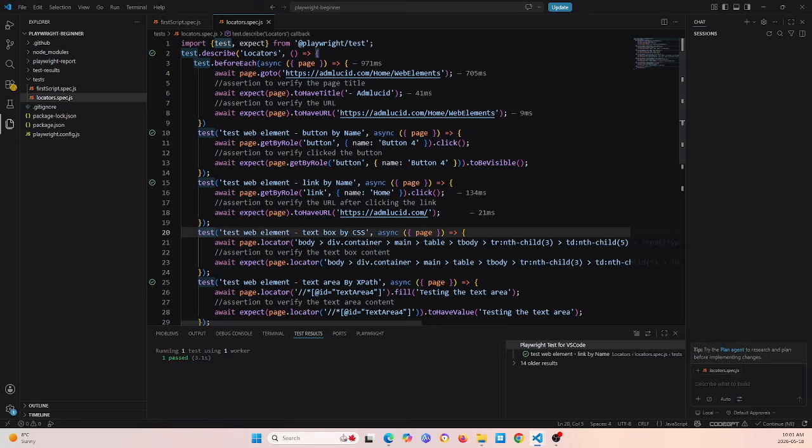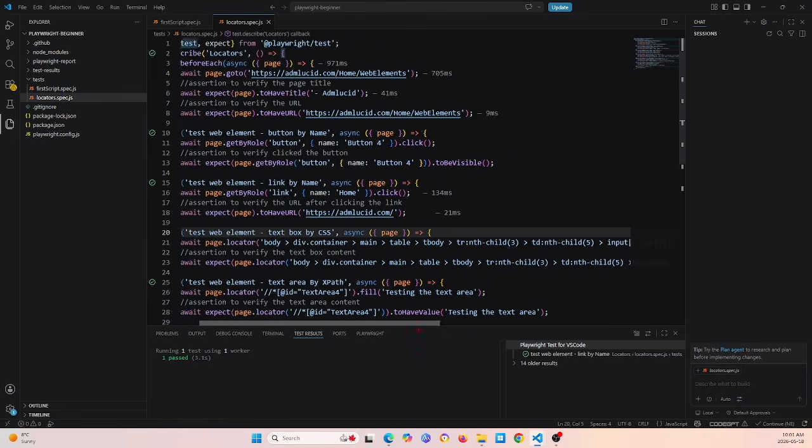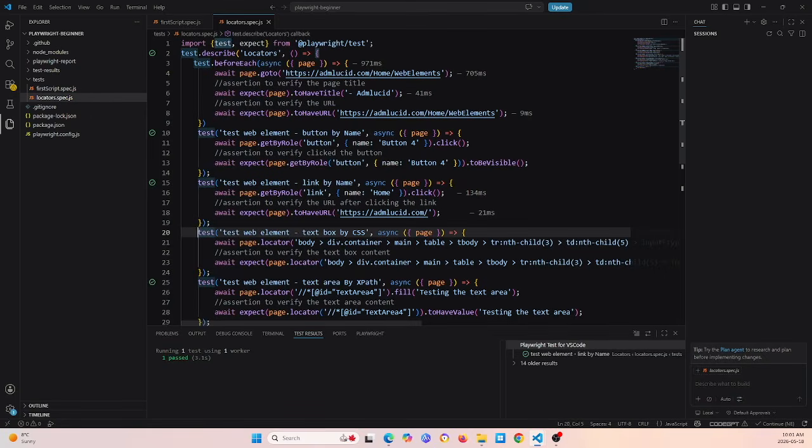Another one, this uses CSS. And here we can also see a filter. Why is there a filter? Because in the division, we find the division container and find the main and find the table body. And this is children 3. Then under children 3, find the children 5 and do the test.